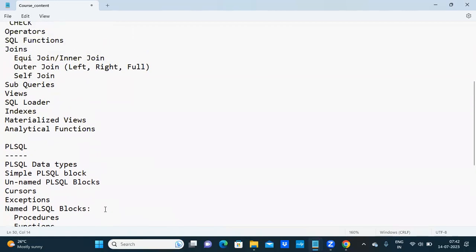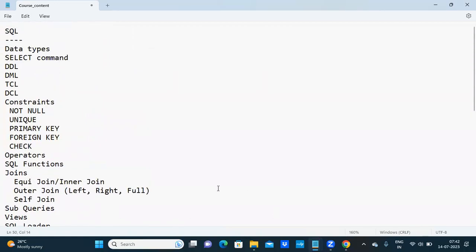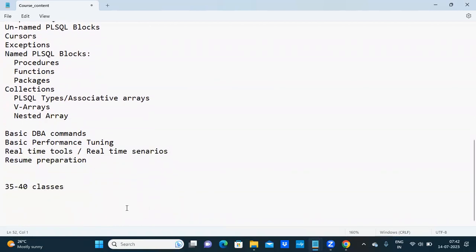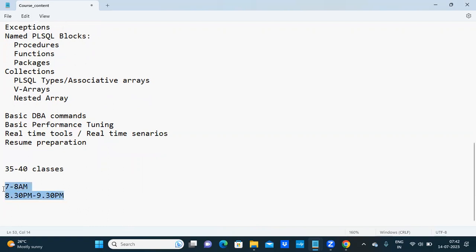Any doubts, any questions regarding the course content and timings? The batch timings: there will be 2 batches, 2 timings available with my schedule. One is 7 to 8 a.m. and another one is 8:30 to 9:30 p.m. I will ask everyone's availability, and based on that only, I will start the batch.